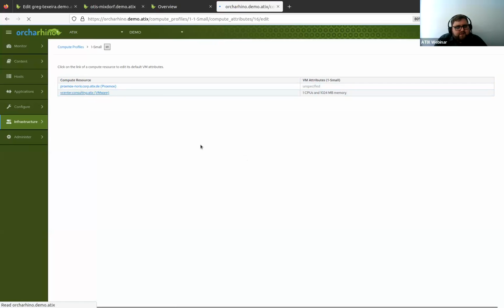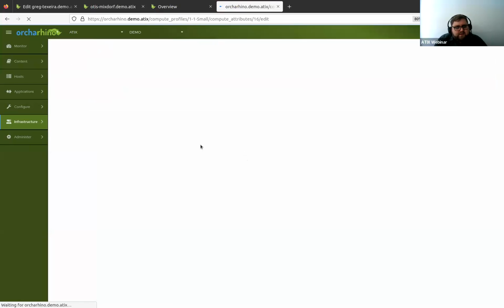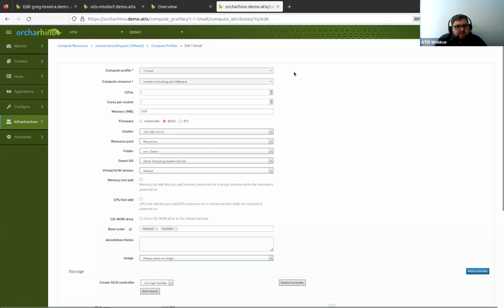So what does that mean? Well, these profiles contain the information of how we want to deploy the virtual machines, how big or small they are. And this is, of course, fairly small. It's a very small compute profile, which means you have one CPU, one core per socket, and 1 gig RAM. Okay, so much as an overview.